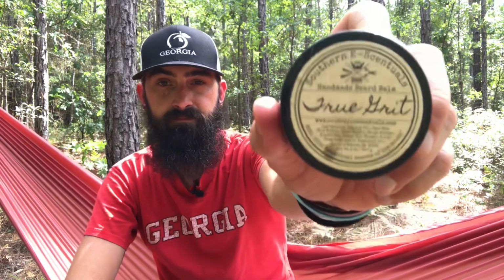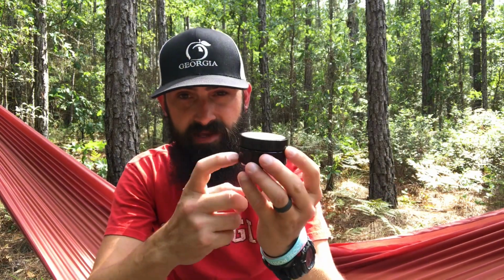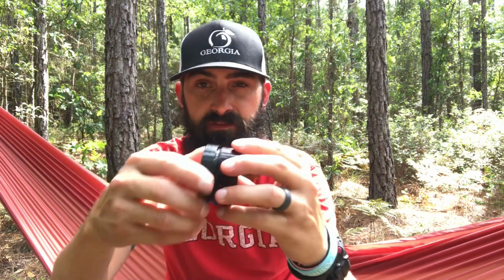Now the balm comes in this 2-ounce screw top plastic amber container as well. And the ingredients on this: coconut oil, beeswax, shea butter, cocoa butter, mango butter, almond oil, jojoba oil, vitamin E, and fragrance and/or essential oils. So I've got a little bit of oil on my hand where it leaked a little bit. So let's do the balm first.